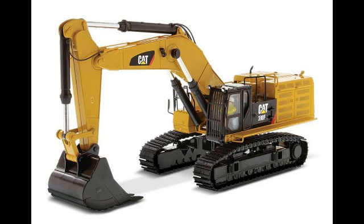Yeah, the biggest thing that caught my eye, and I know obviously it's a pre-production sample, but still, there was this huge smudge mark or something right on the engine cover. So that immediately detracted everything else from the model for me anyway. I was drawn to that, and for them to bring that as their highlight piece, but have that issue in the picture, it was kind of like, this might not be good at all.